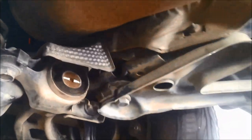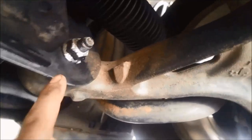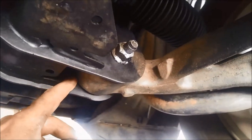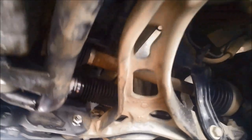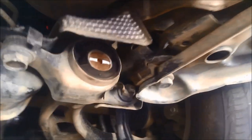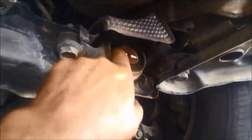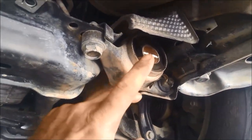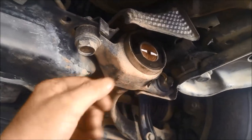To get them off, you need to take off this front line here — this one you need to mark as well, because that's how they adjust the wheel alignment: the toe-in, toe-out, camber, etc. Just mark where it was. When you do these sort of jobs you need to get a wheel alignment done afterwards anyway. We're going to leave all this intact and just lower this whole thing down to get access to cut the rubber on that bush. Then we'll get an angle grinder and put a mark through the metal part of the bush, knock it off — these are all 21mm.